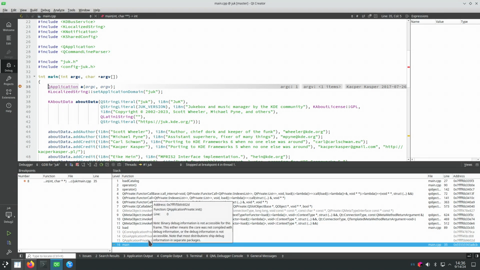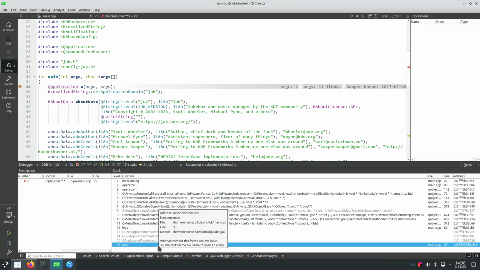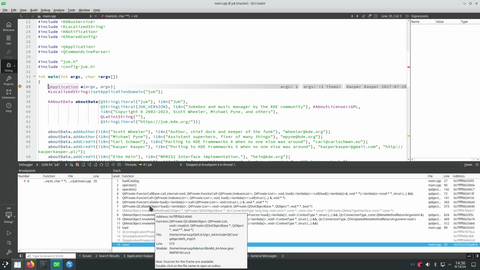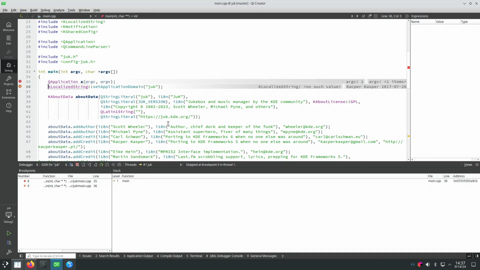And then from inside there, there's the constructor of QApplication and a ton of other method calls and constructor calls, etc., function calls inside the Qt framework. So we'll probably need to put a breakpoint in here, and we're going to say continue, so get out of the depths of line 35 and get to line 36. And it respected my wish.